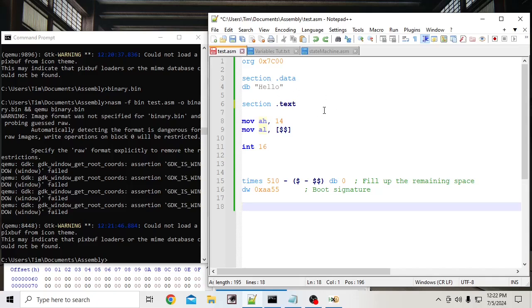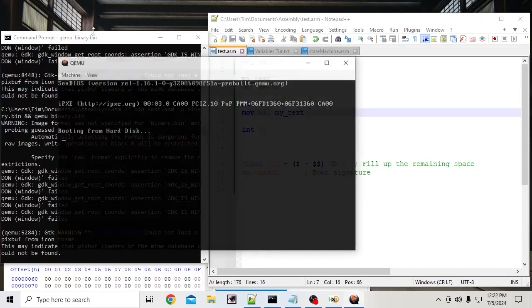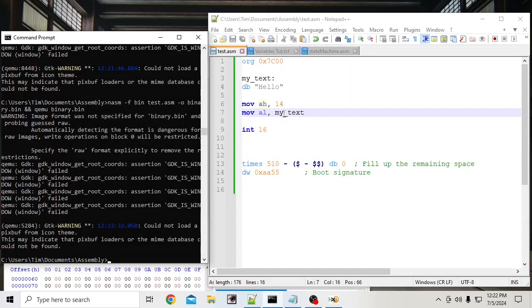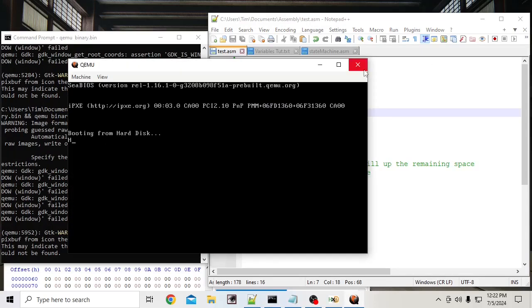Okay, but also, hang on, so I could go, where's my label example? My text, right? Let's do this. Jump to my text. Let's see what happens. Oh, I have to say that it's a memory address. Yeah, that's fine.